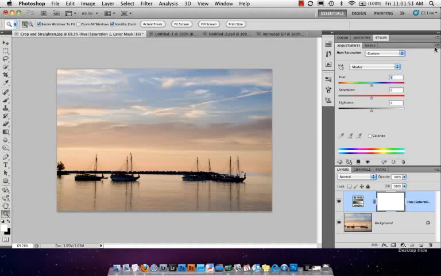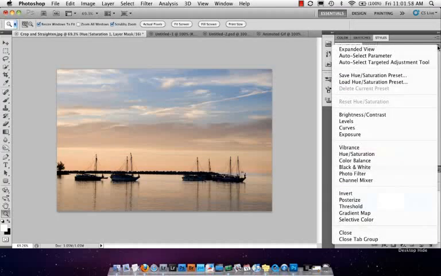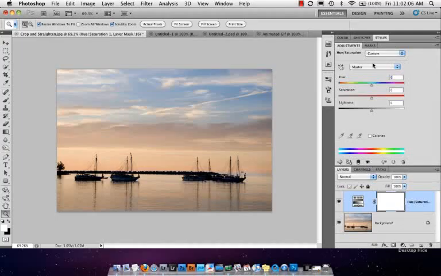Another one is if you go to the pop-out menu for the Adjustments panel, which is this little icon on the top right-hand corner. If you click on that, you see that there's an option here to auto-select the target adjustment tool. Okay, and not every single adjustment has this tool, but hue, saturation, and curves do. So when you click on that, you'll see like I can put it over the blues, and I can do crazy funky things to it, which I really don't want to in this example here.